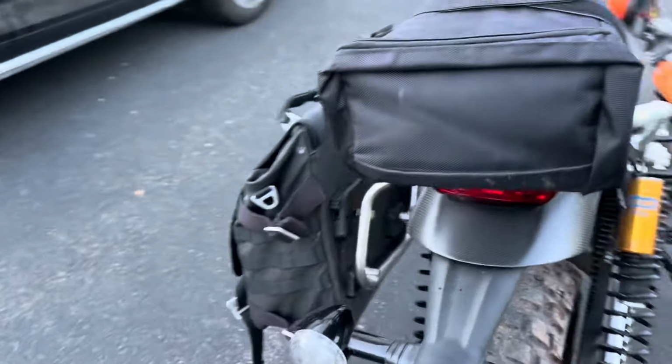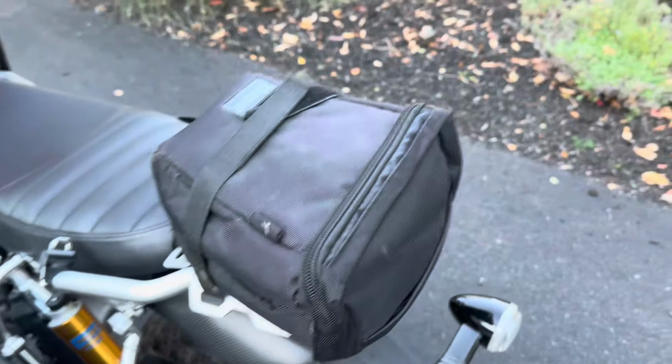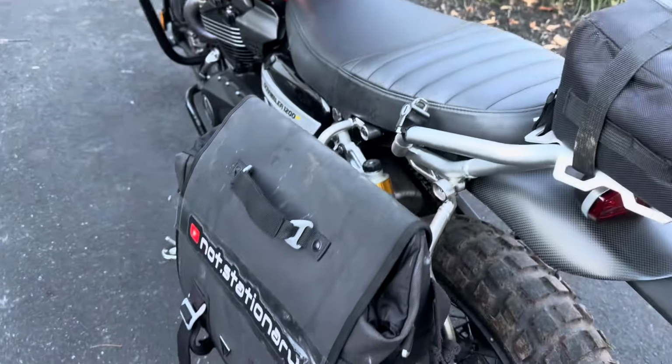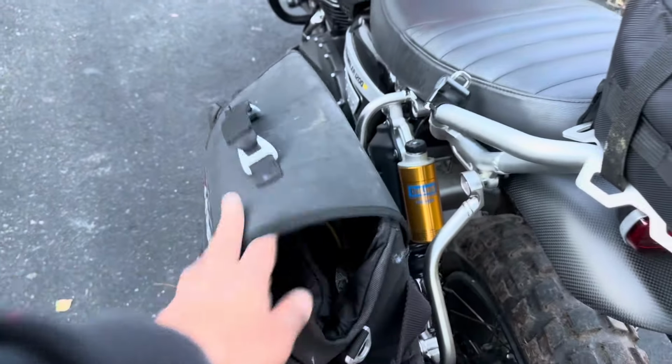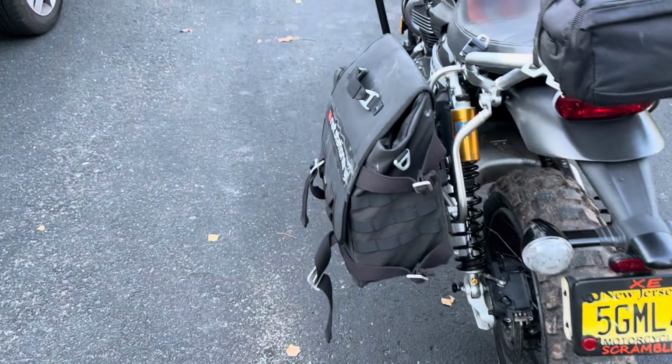Then I put this torque. This is my tool bag. I put the side thing in there. These are the OEM bags. Works great. I don't need any other bag. It's actually very spacious. You can put a lot of stuff in there.